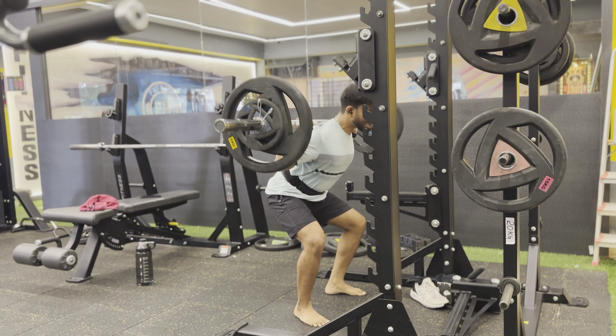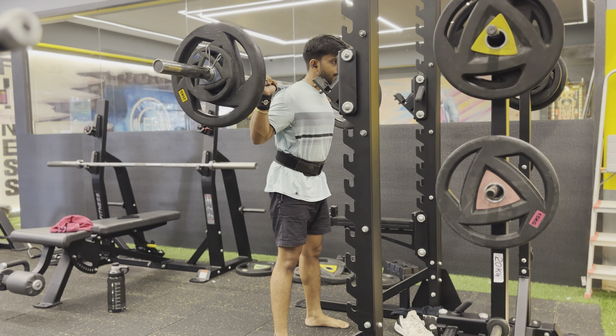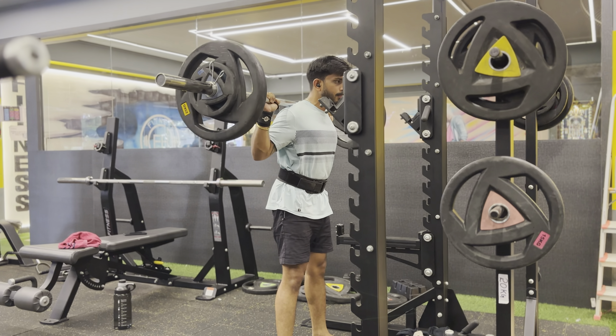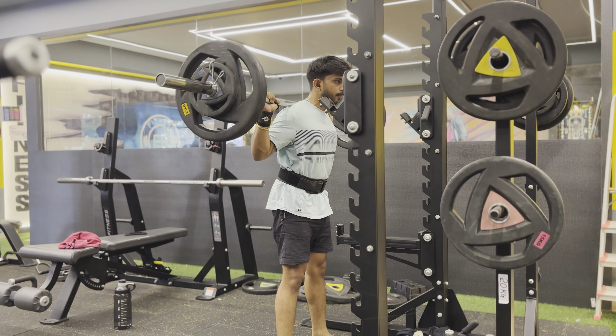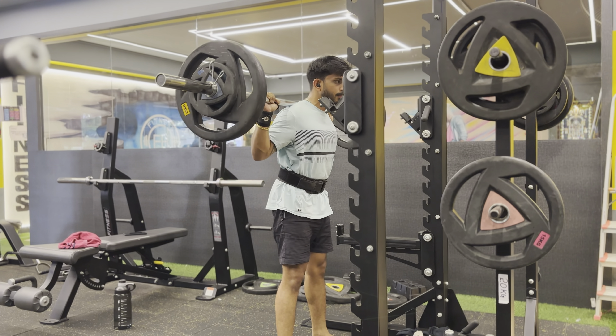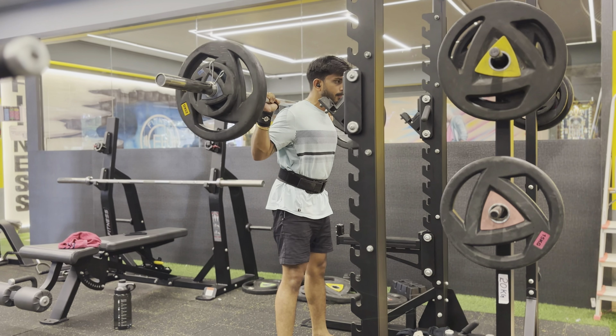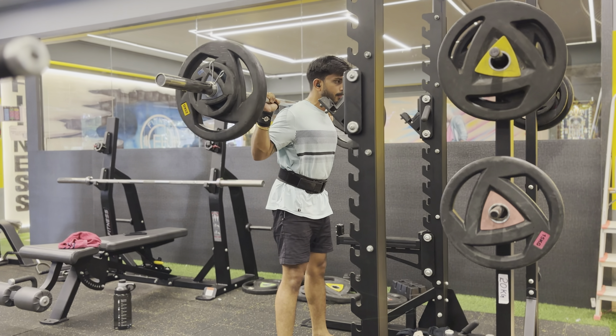After that, let's start squats — basic squats. You must challenge yourself on this day because that's the reason we are training. I did 35 kilos each side — it's very heavy and not easy at all. You have to take a lot of precautions, like wearing a waist belt and knee wraps. I didn't use them today, but from the next workout I am going to use them. Don't take your safety for granted.